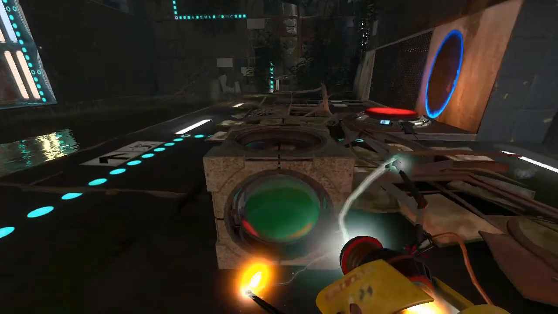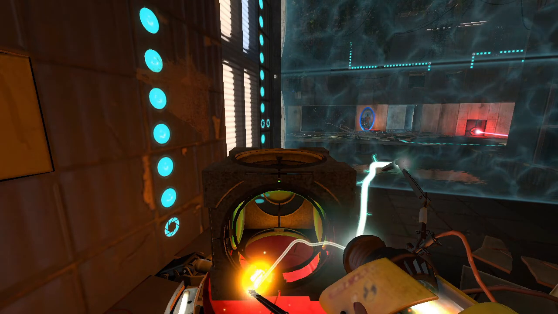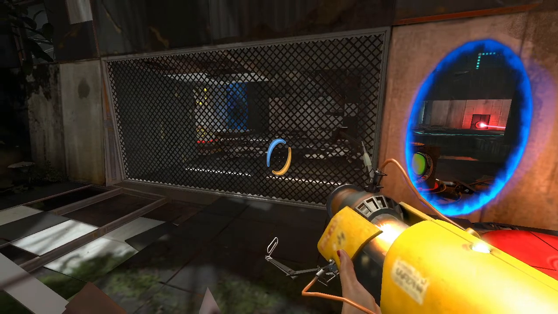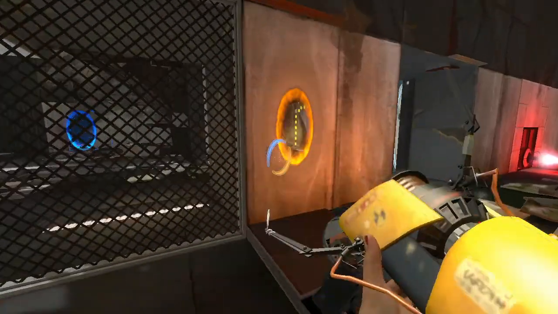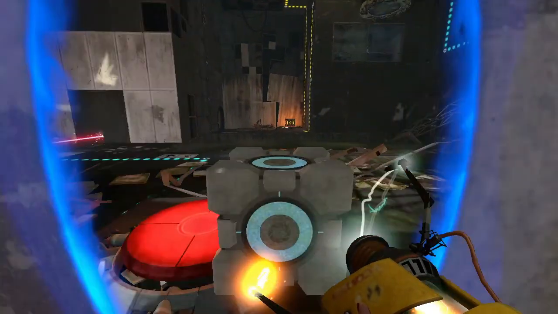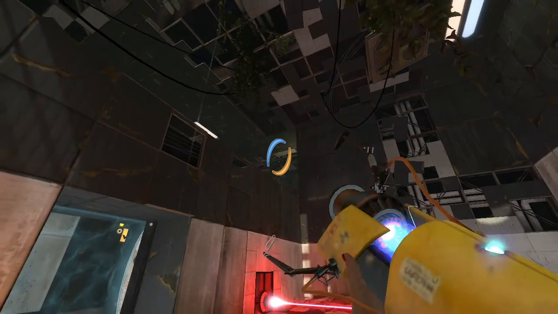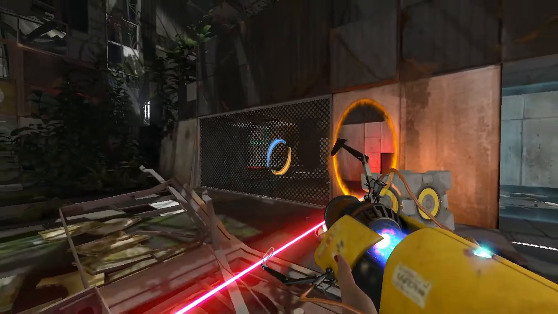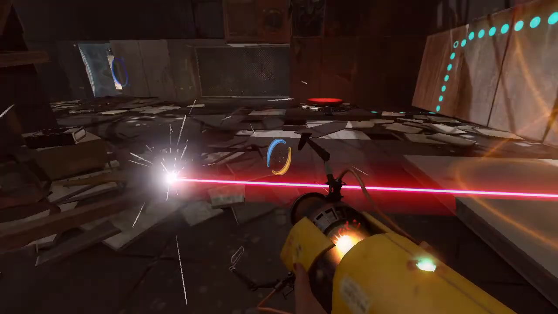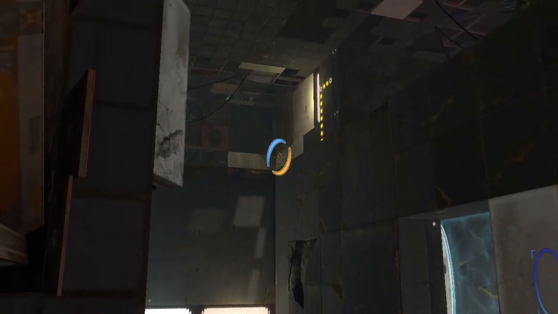Let me grab that then. Because I can put that on there, and then probably go around and put this cube onto here and it would still work. It's just not the way I thought I had to solve this. But I also need to head up there now. Oh, hello. Let me put that over there. I'll just go through this wall. Okay. Not there. Somewhere over there.